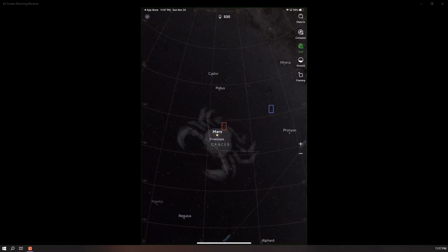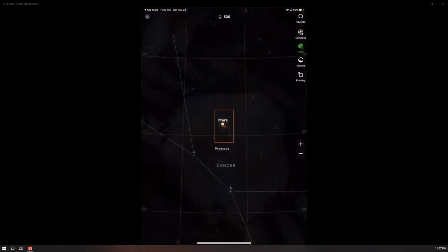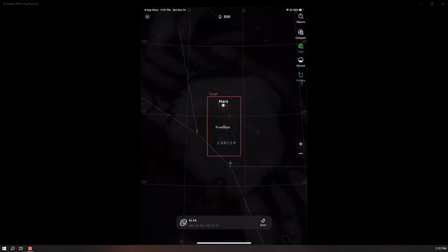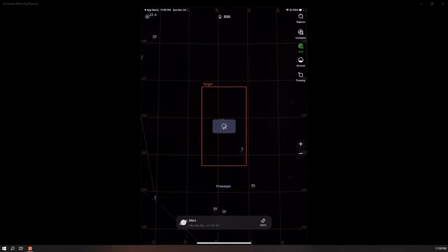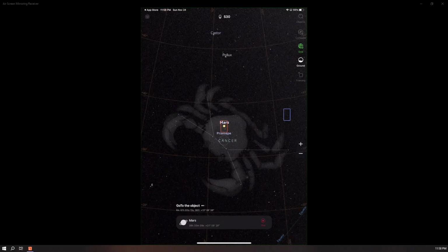and we're going to go to Mars, which is right here. Oops. And we have M44 here, so unfortunately the view is too small. I can fit it with a mosaic, but I don't want to do that. It's going to take too long, so reset. So Mars, and then we'll take a couple of pictures. We'll switch it to planetary mode just to see the wide field camera look at it, and then we can find another object before I end the stream. So I'll try and find something. If anyone has any suggestions on objects in the northeast part of the sky right now.